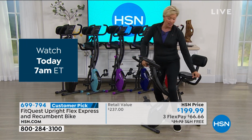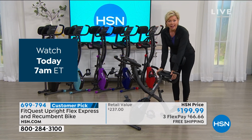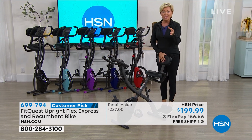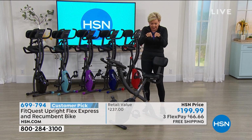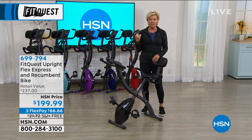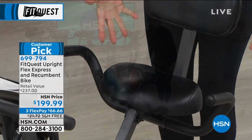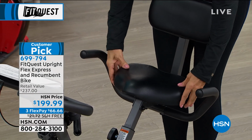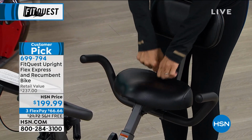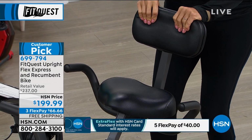And by the way, speaking of watching TV, sitting on the bike, it is so padded. I mean, how many bikes have you seen that have that little skinny, hard plastic seat? I'm not gonna spend 2 minutes on a seat like that, but this is shaped like our backsides with all that extra cush. That's awesome. And then even this, the padded back, so that gives you the back support.